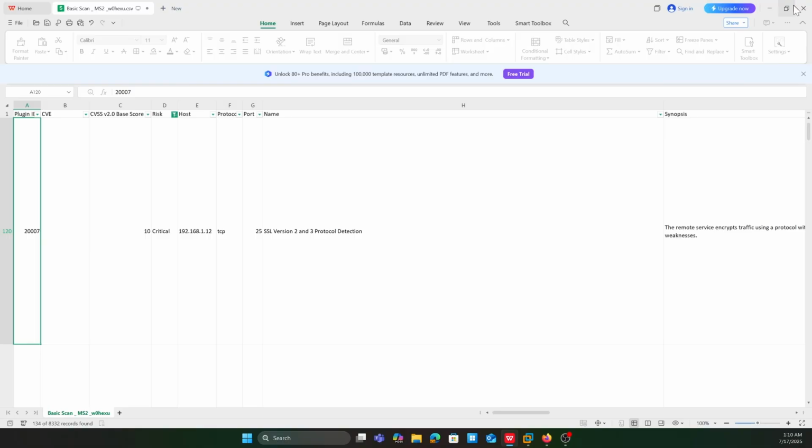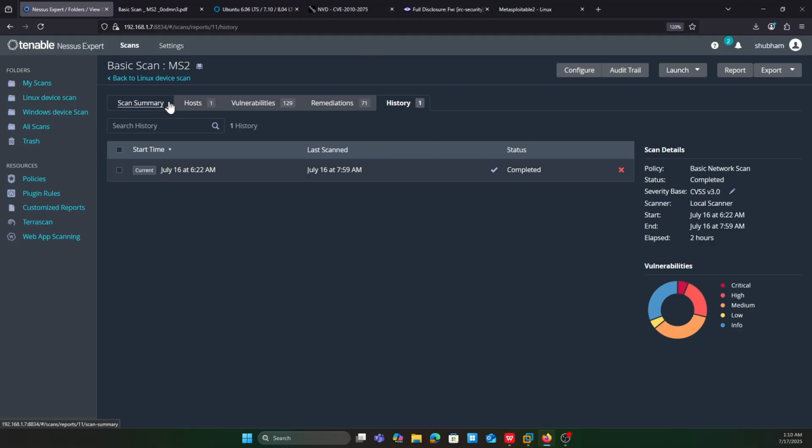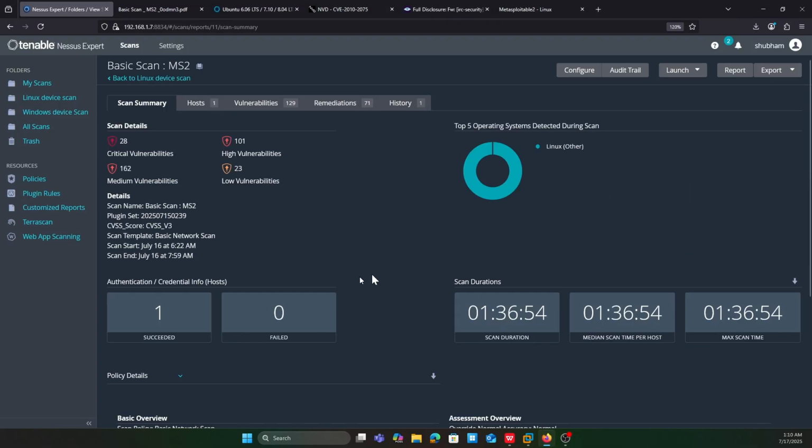This is how the reports, or the scan summary, would look once we complete it. We are going to analyze the false positives and true positives as part of the reporting section, end to end, when we are working on the customized reports. But for the day, we created a basic scan. We then found out how things would look with regards to Nessus and the report formats like PDF and CSV that we have seen. Stay tuned for the next session. Thank you.